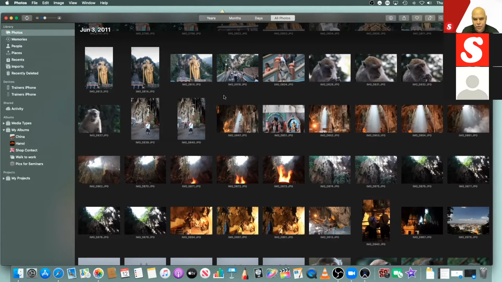Now, the first way to create an album is by going to the albums, My Albums item here in the sidebar. You will notice once I mouse over it that a little plus sign shows up. If I select this plus sign, it's going to ask me to create either an album, a smart album, or a folder. I'm just going to create a normal album, which means that I'm going to determine what goes into these by either drag and dropping or selecting the photos that are going to be added to it.